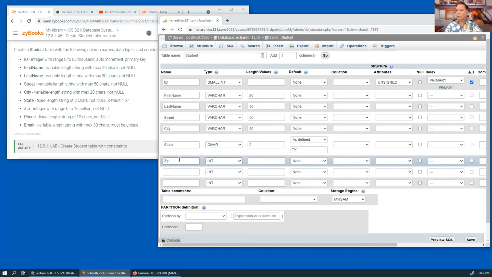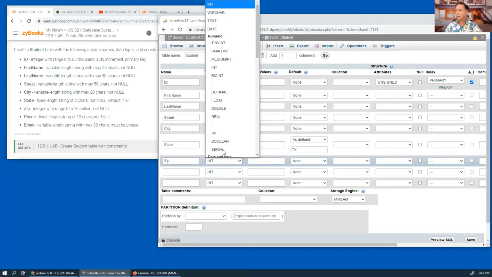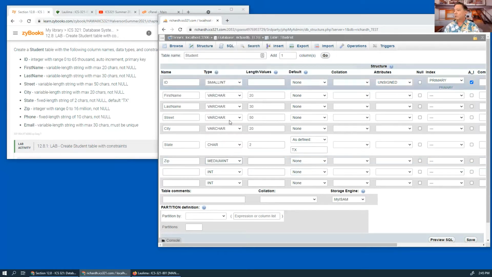Okay, well, all right. What is medium int? Unsigned range 0 to 16 million. Look at that. All right, well, I'm going to do medium int unsigned.